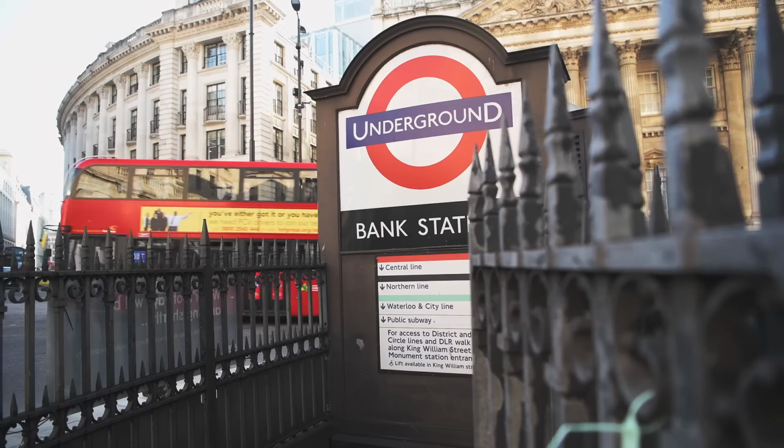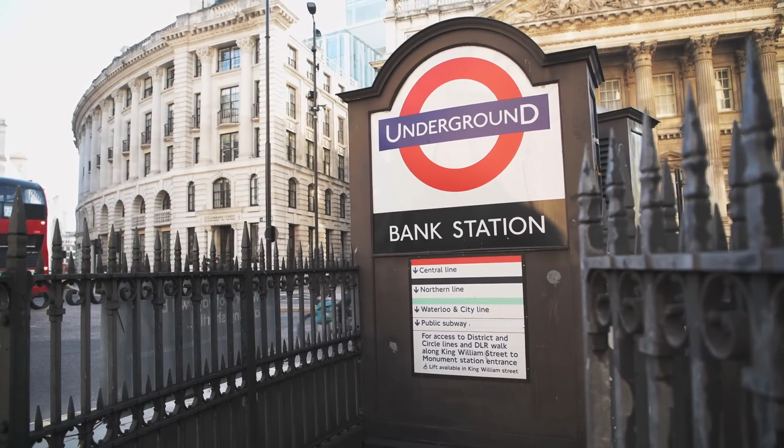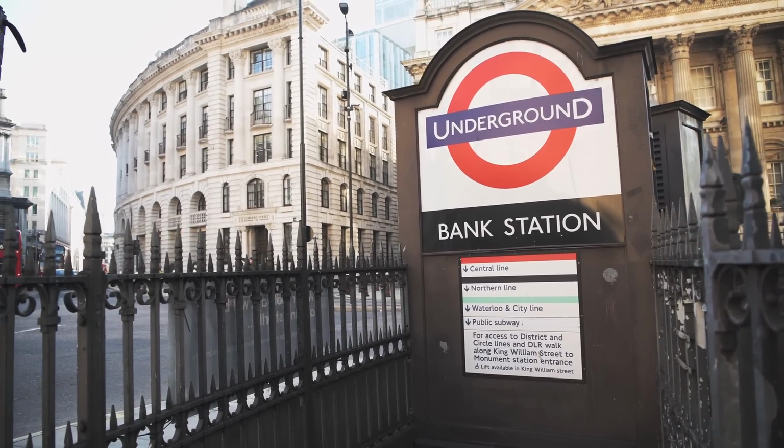For public transportation, you have a lot of metro systems, metro lines. Google Maps is key. It'll tell you where you want to go. It's super simple. I figured it out the first time and didn't have any problems. Of course, you have the double-decker red buses, which are a London classic. Maybe you want to take those one time.